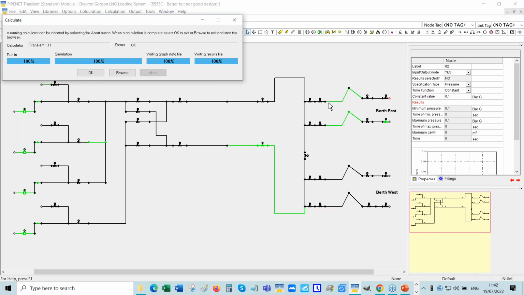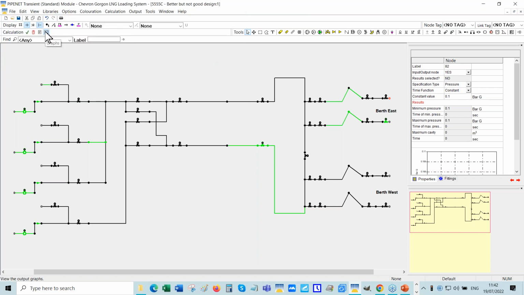So the cavity formation, our aim is to eliminate that, not only because the cavity collapse can give very high pressures, but also because it is something undesirable, because cavity collapse is always undesirable. So let's see what happens now.